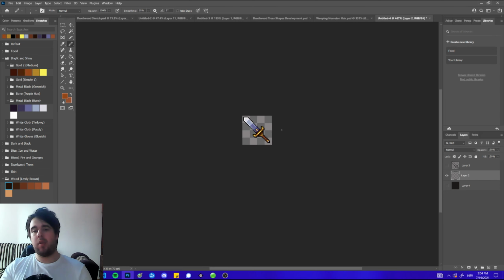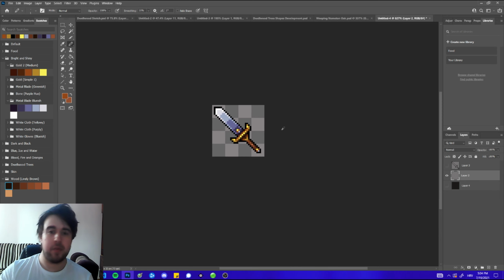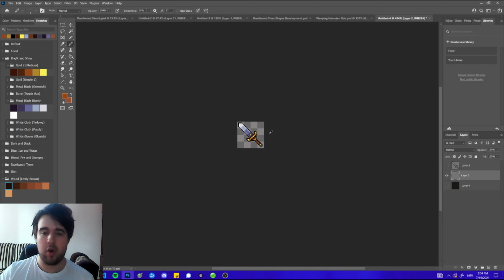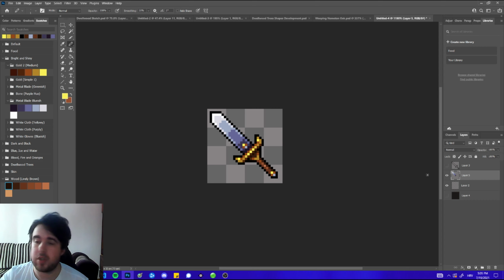Okay, so now it already looks like a very different sword, more royal. That would be your first sword.